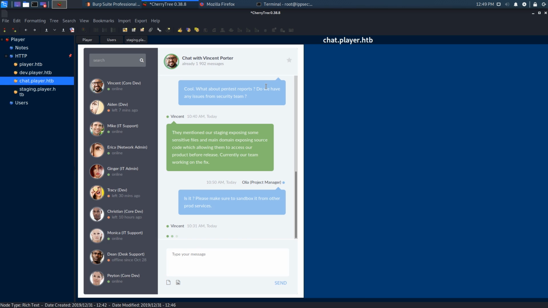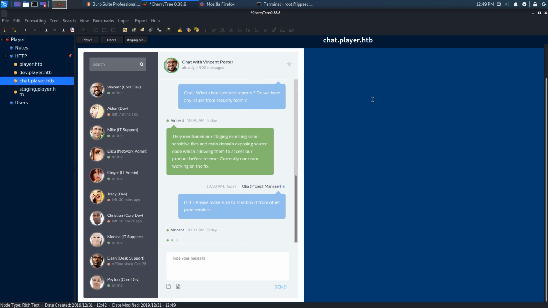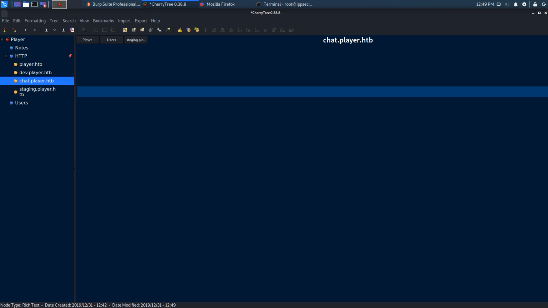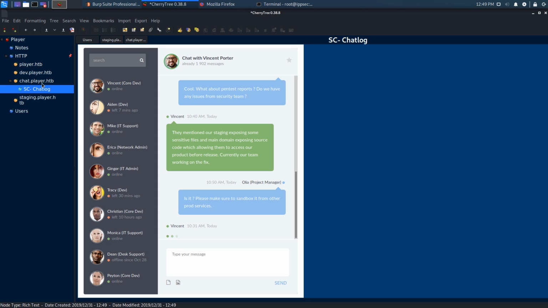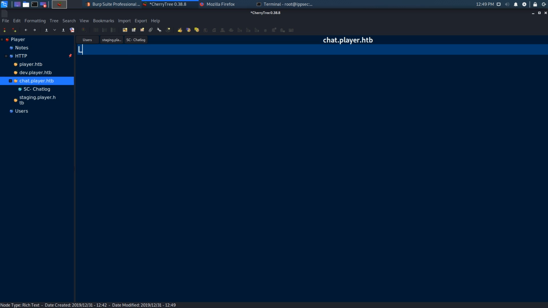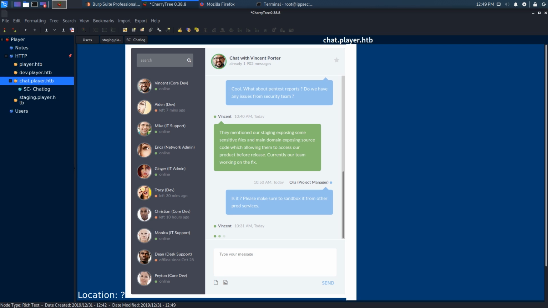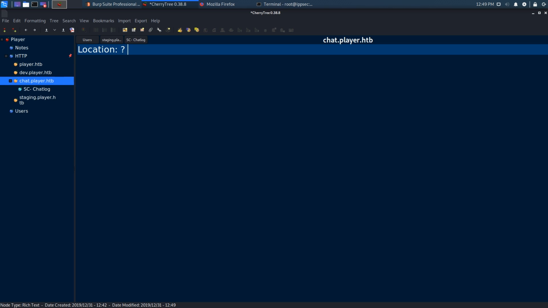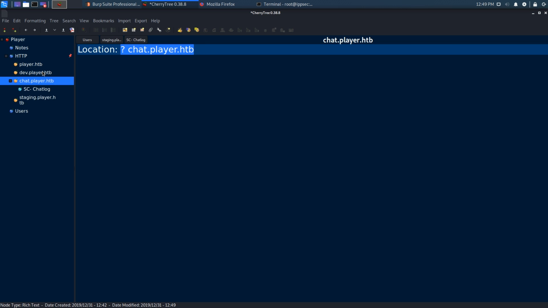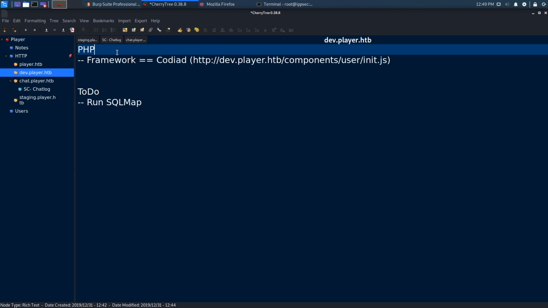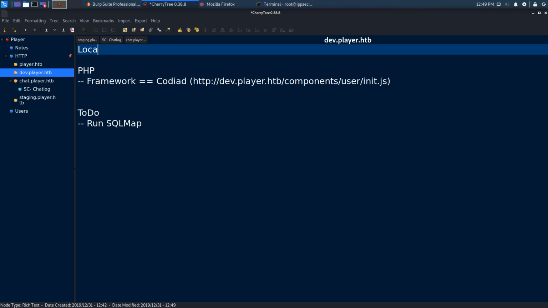I should move this to a child node. Screenshot chat log, paste that. And we can do location, and do chat.player.htb. And I'm putting a question mark here because this is unverified. So go to dev, and we can add location, question mark, var.